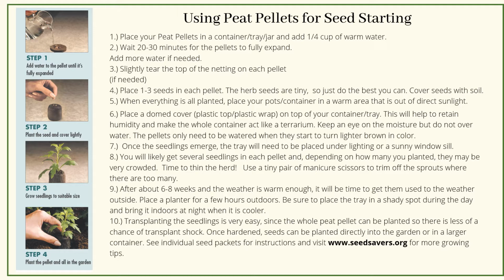They don't need light until you start to see them, so you can put them out of direct sun for now. But you do want a nice warm area as that will ignite the germination process. Once they pop up, you're going to need some light source. So again, you can put this in a nice sunny spot or put it under your grow light.